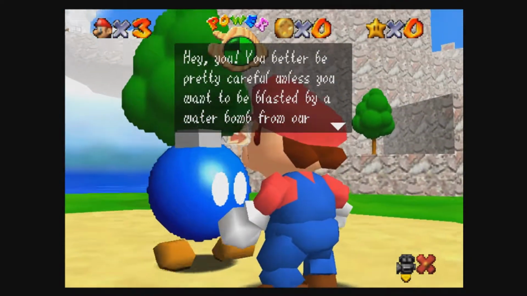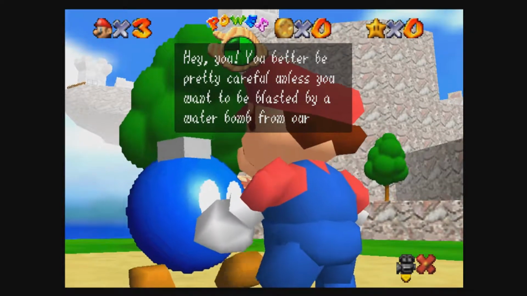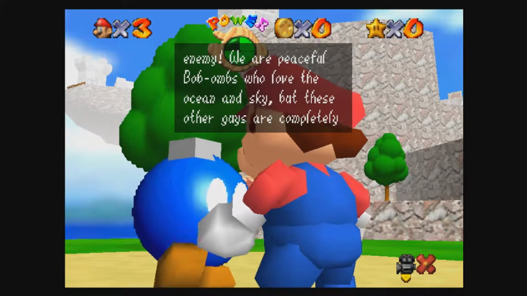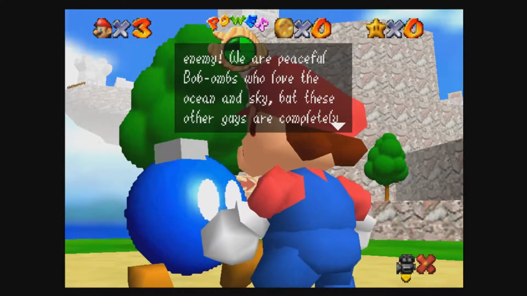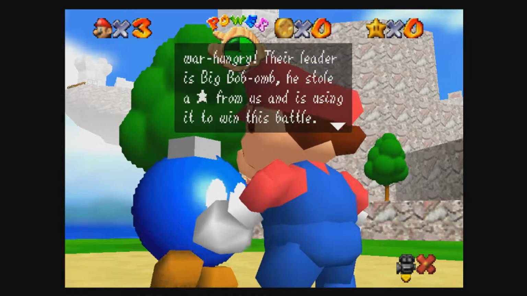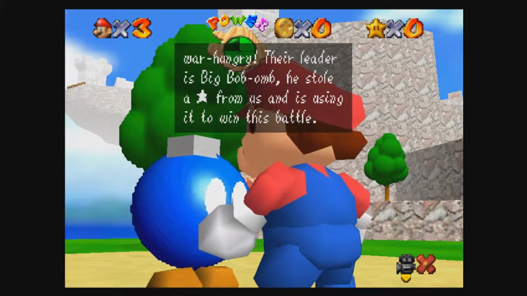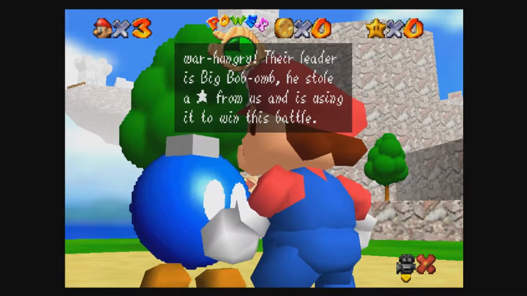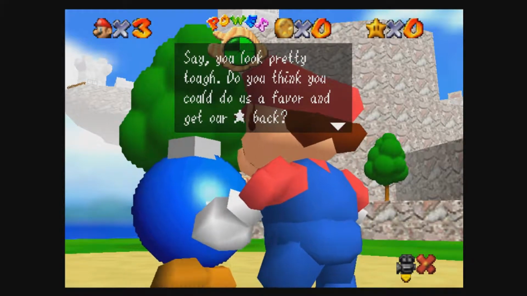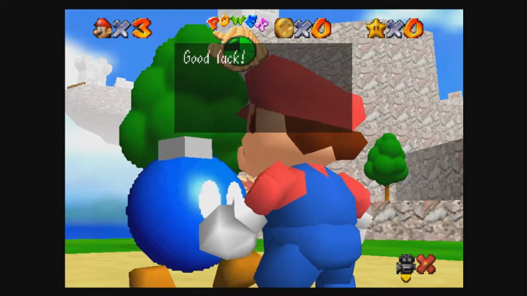Hey, you'd better be pretty careful, unless you want to be blasted by a water bomb from our enemy. We are peaceful Bob-ombs who love the ocean and sky. But these other guys are completely war-hungry. Their leader is Big Bob-omb. He stole a star from us, and is using it to win the battle. Say, you look pretty tough. Do you think you could do us a favor and get our star back? Good luck!